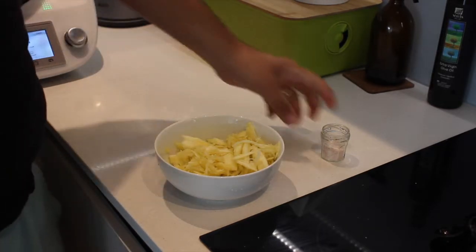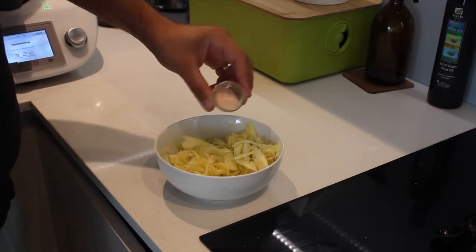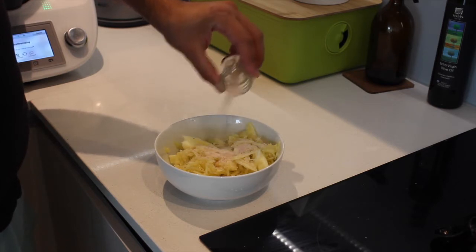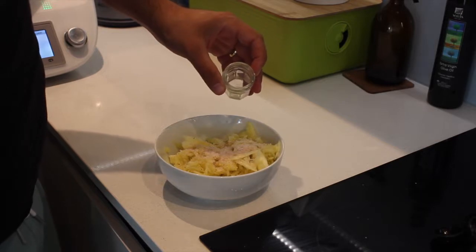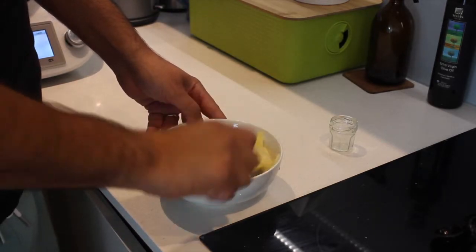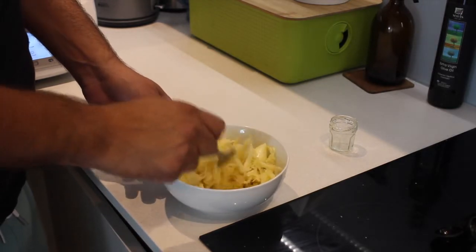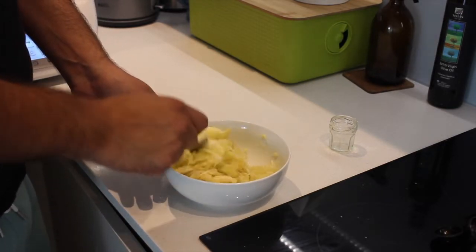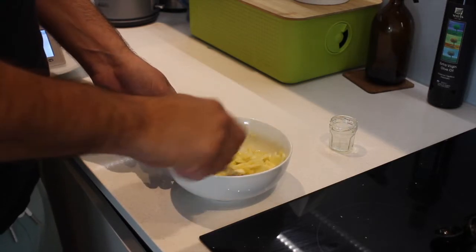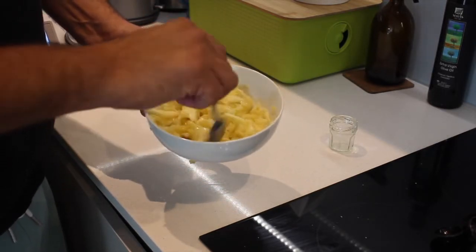So the first step, we need to get 2 teaspoons of salt, and we want to put it on the courgette fillings here. The reason we're doing that is we want to get all the water out of it, so the quiche will not be soggy. You need to mix it really well, and after you mix it really well, leave it for half an hour. The salt gets all the water out of our amazing courgette here. Okay, that's it. So that's stage 1.